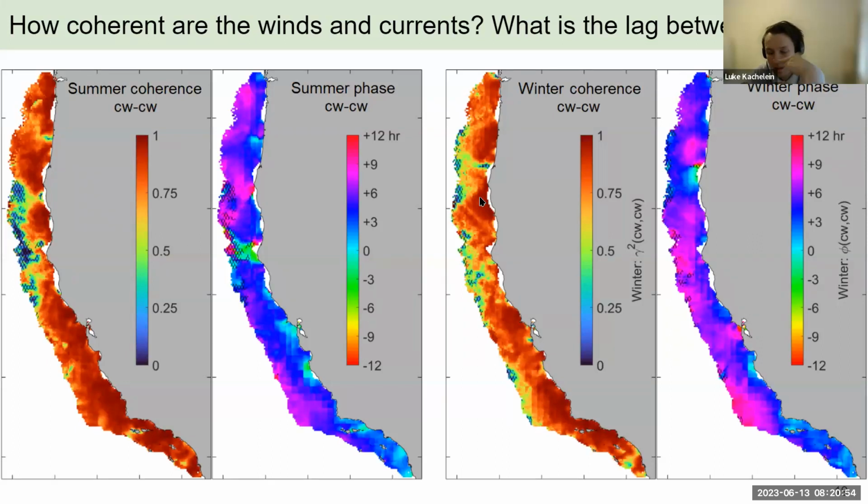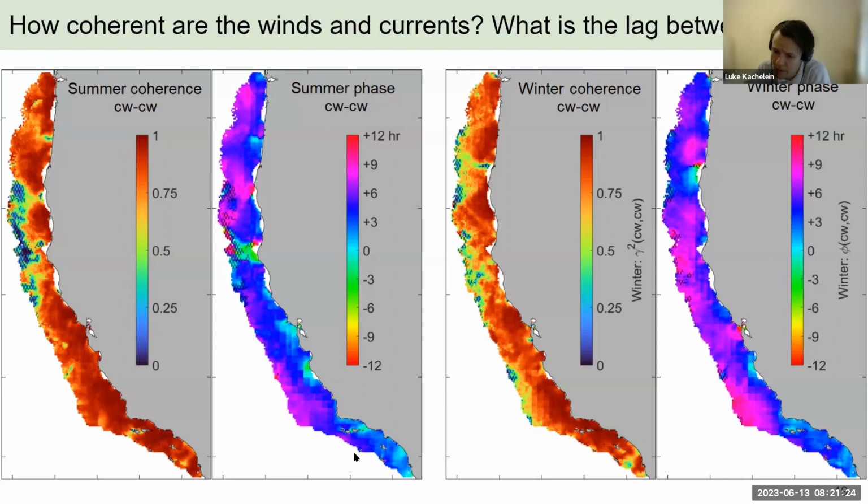Discussing phase, it seems that the phase here is more pink, whereas in here it's more blue, which of course corresponds to specific ranges of time. You can see that along here. Here we are talking about phase, not the times when they line up, so we are back on the 24-hour cycle. This is the phase difference, so how much the current leads the wind, I believe. We'll figure that out in a few slides. I wrote it down.